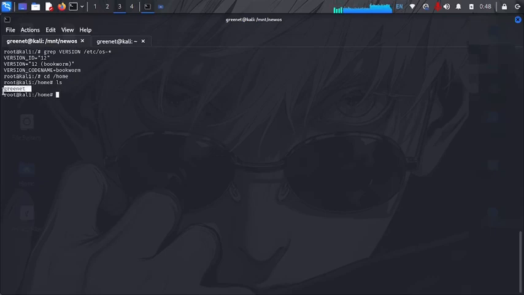We see that in this OS we only have one user, which is called Greenet. So in case we want to change the password for Greenet, you can just say passwd and provide the name, Greenet. If we press enter, they ask us for a new password. Let me give 123, press enter, 123. So you see our password has been updated.